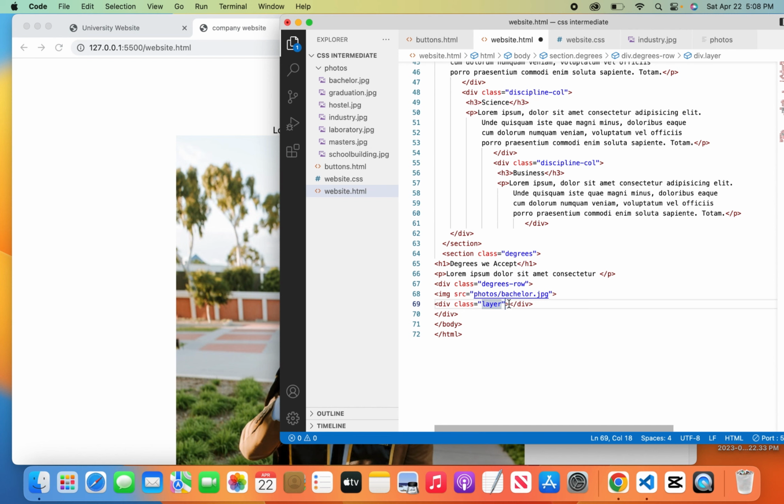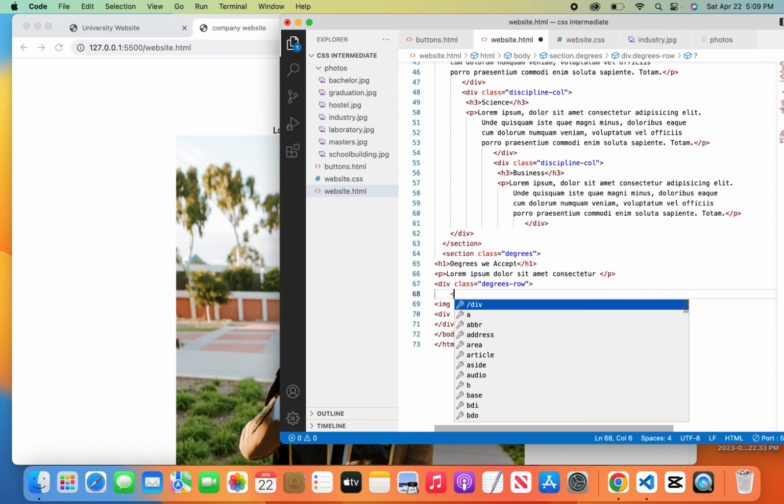Right, so inside this div we're going to have an h3 as well. So this h3 is now going to be the name. So we have bachelor. I'll just keep it in caps lock. Since we have it this way, I'm supposed to add a div right after the row, which is supposed to be the degree colon.